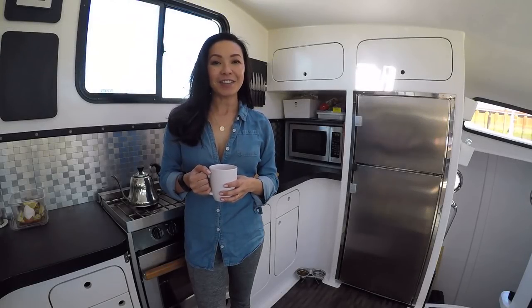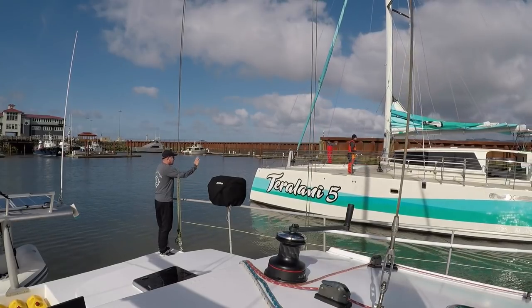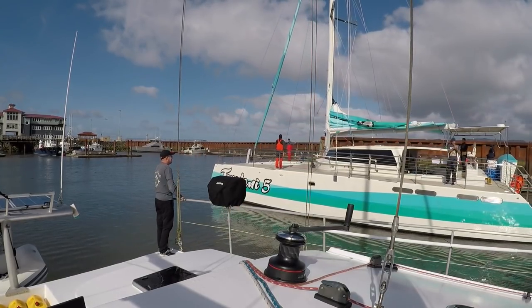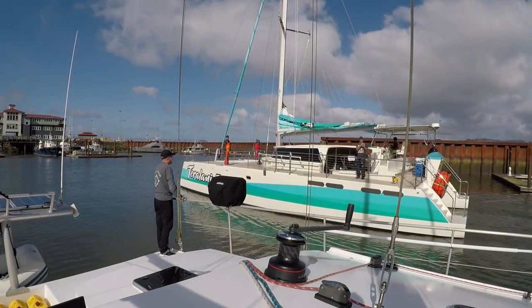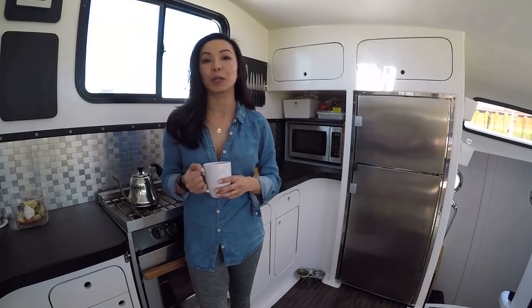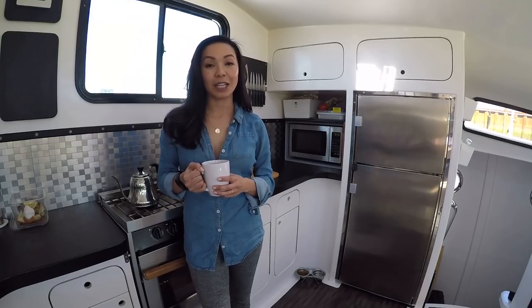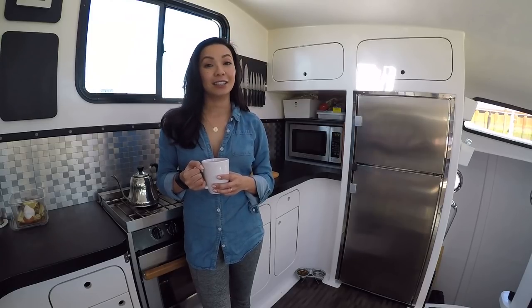When the catamaran Five pulled into the fuel dock, we all took notice. I mean, Teal, Emma, and I wanted to see this boat up close and personal. So we headed down to the fuel dock, and John and his crew were so gracious and inviting. They had us come right on over to give a quick tour. While we were touring this beautiful boat, John casually mentioned that, if he had time, he would come over and check us out.